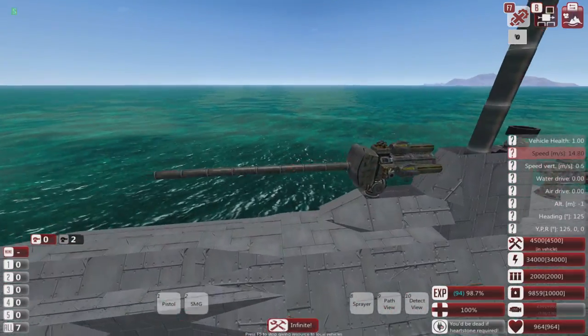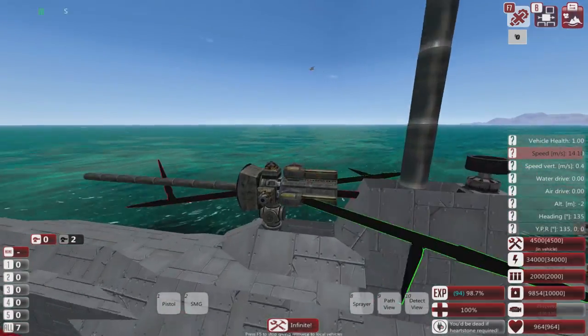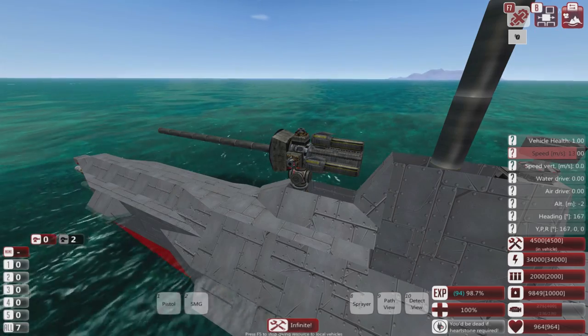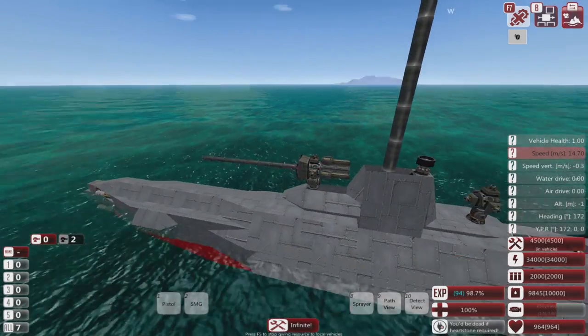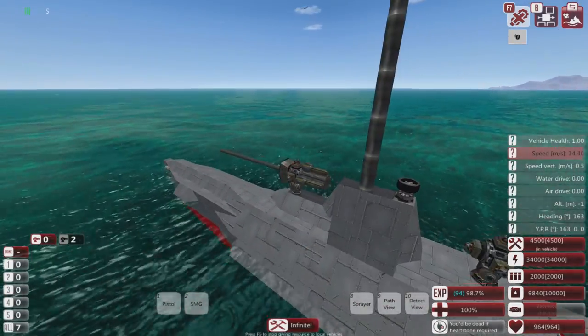Weapons wise, we've got a nice little 179mm gun with direct feeds on it with quite powerful shells, although it doesn't fire very fast. It's not its primary attack method, but it adds a little damage and it looks good.